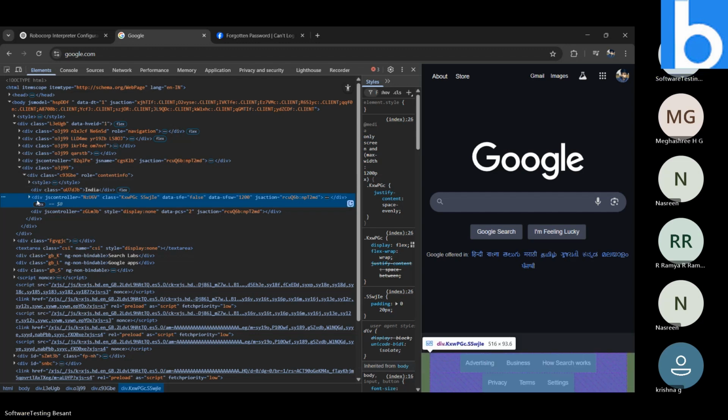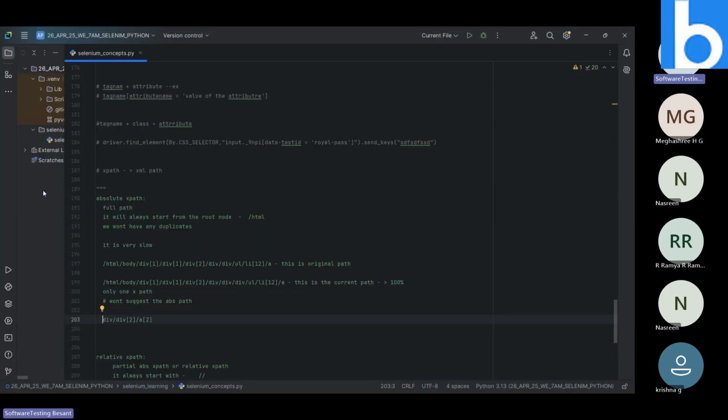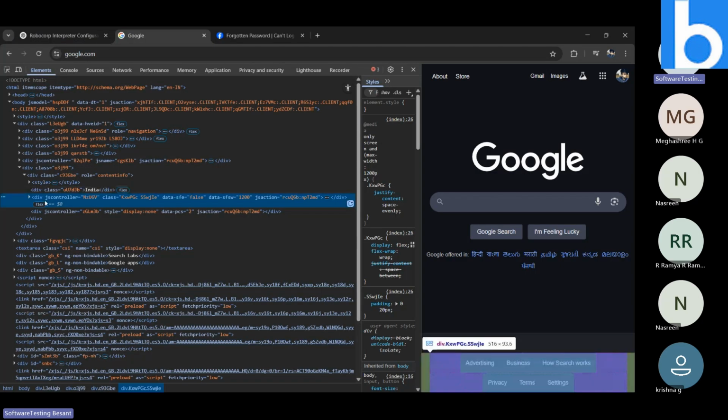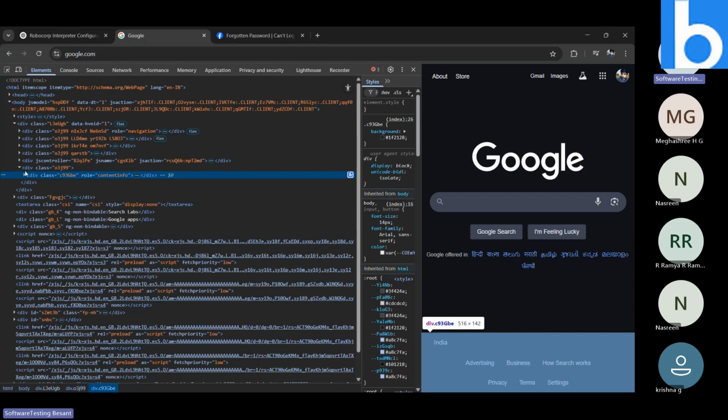We have another div tag, so we have to specify the index, second div. This second div is our div tag. Here we have only one div for this div.